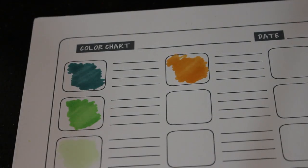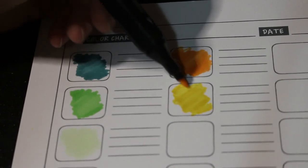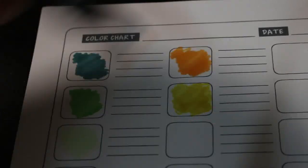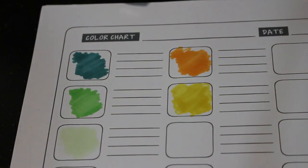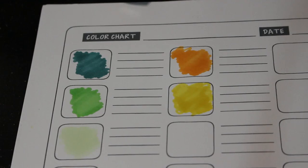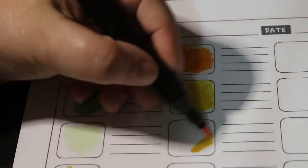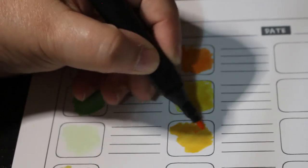So the next one is called a lemon yellow. Now that is yellow, and that's a nice yellow as well. Ooh, I like that colour. Then we've got fresh green, but it's got a yellow cap. So this should have been in with the greens because it's got green in the name. I bet you it's not green. It's not green. So I was right to pull it out with the yellows, because if that's green, I'm a millionaire. Because that is not green. That is a yellow orange.